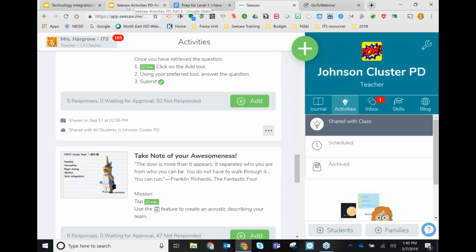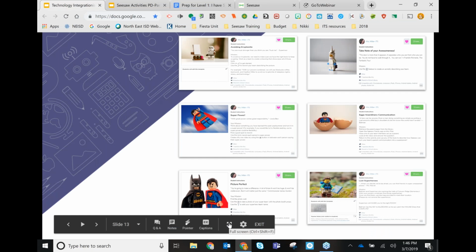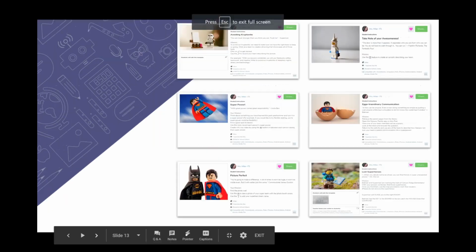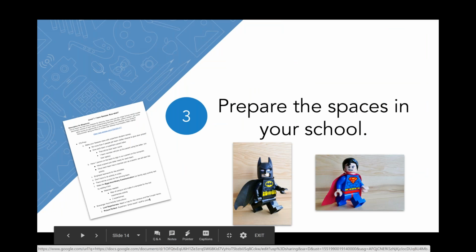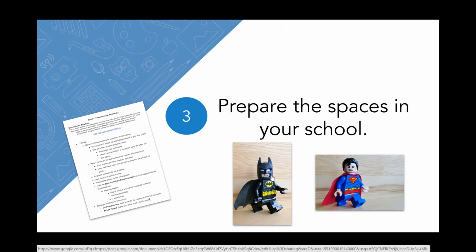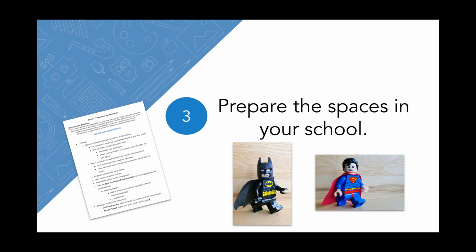And so on the next slide, it shows the things that we did to get them set up. I linked the Batman and the Superman picture that I used. I just used Pixabay for all these little superhero images, and I get lots of pictures from Pixabay. All the pictures that are in the activities currently are from that website.